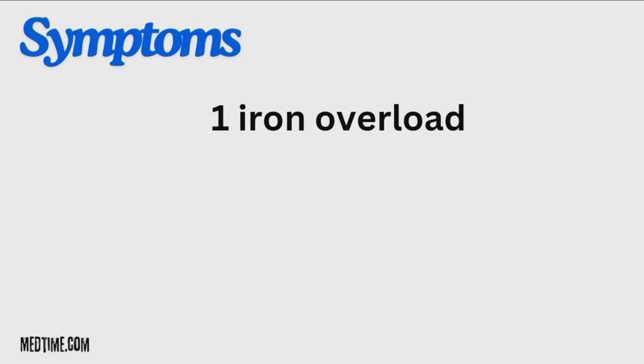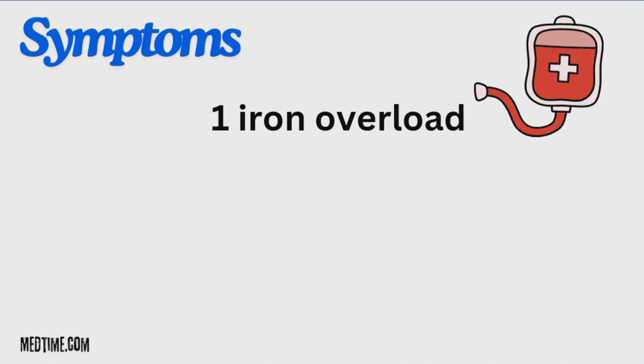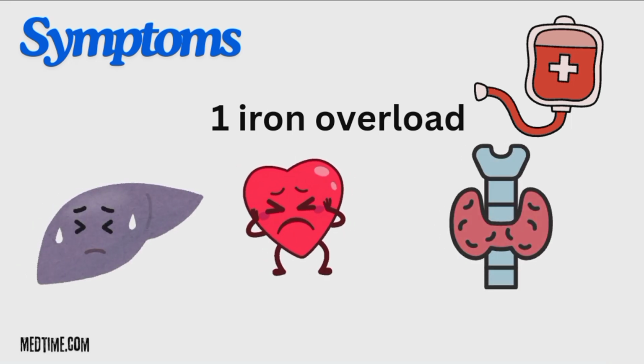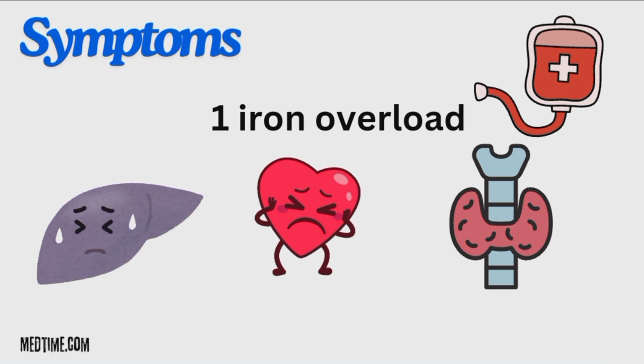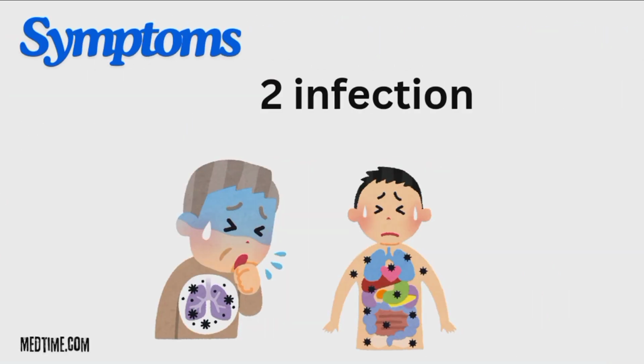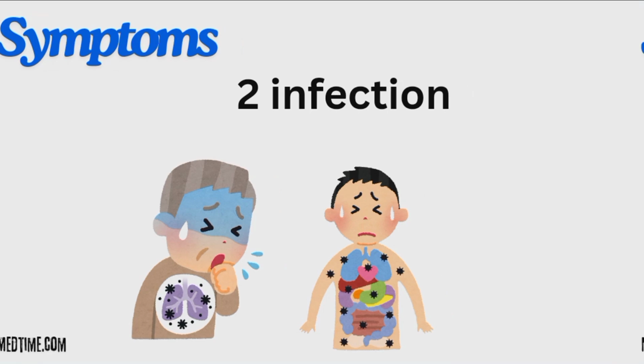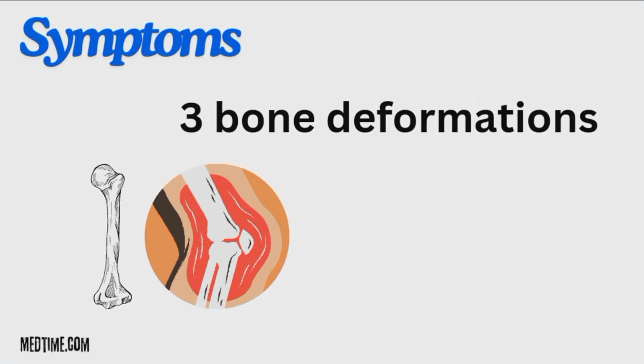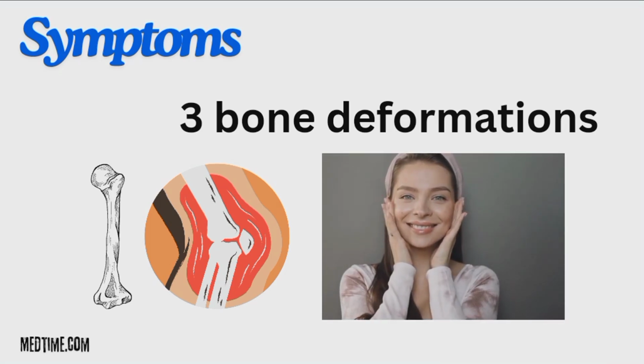Symptoms: iron overload. People with thalassemia can get an overload of iron in their bodies, either from the disease itself or from frequent blood transfusions. Too much iron can result in damage to the heart, liver and endocrine system. Second, infection. People with thalassemia have an increased risk of infection. Thalassemia can make the bone marrow expand, which causes bones to widen. That results in abnormal bone structure, especially on the face and skull.